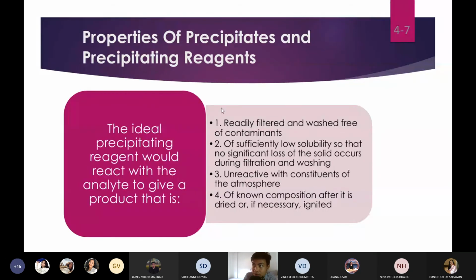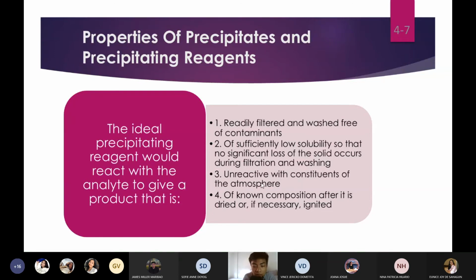So, ito yung mga characteristic ng ating precipitate. Una, kailangan madali siya i-filter kasi kapag hindi, kayo mahihirapan. Kailangan mababa yung solubility kasi kapag mataas yung solubility niyan, yung precipitate nyo, magiging ions din yan. Ayaw nyo yon. Kailangan solid talaga yan. Kasi baka mamaya pag finilter mo yan, naging ion sila, wala ka na filter. So, kailangan yung solubility niya ay mababa talaga.